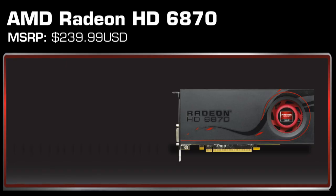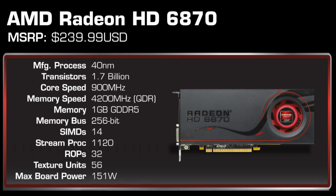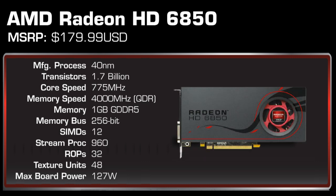That's a general overview of what has changed in the 6000 series. Now let's get to the actual cards. We have both the 6870 and 6850 here — you can click on the annotation links to check out the unboxings and get a more in-depth look at them. Otherwise, we're just going to take a look at the reference specs for these cards. As you'll see, the cards don't exactly cross over with their numerical predecessors. AMD actually compares the 6870 specs with that of their previous generation 5850, as that's its closest competition.